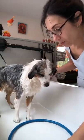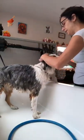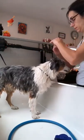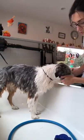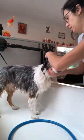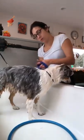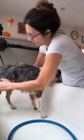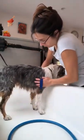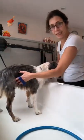So I'm also gonna work that in. It's got to stay on for 90 seconds. Put this off my hands. I do condition faces too. I'm going to work that in with this Artero curry comb. Get that nice and close to her skin. Hydrate her coat. Hydrate her dermis. Her skin.